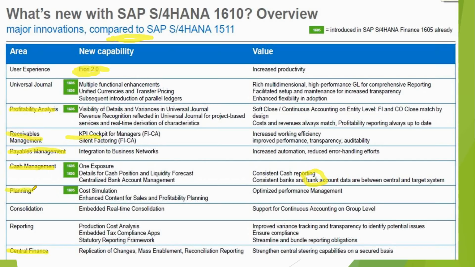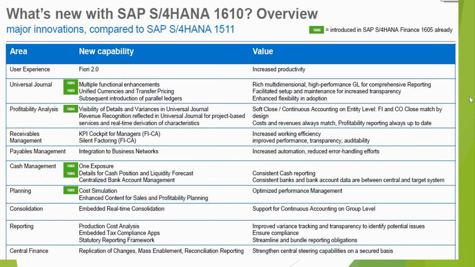Okay, similarly, you can see your BPC, like your business planning and consolidation level, there are multiple changes. Okay, and reporting, like multiple standard reports, because it is a single table now, which will enable you to access all the data from a single source. Okay, so which will meet your statutory and your tax compliance or any cost related information you can extract. So that is how SAP will keep on adding new features to the versions.